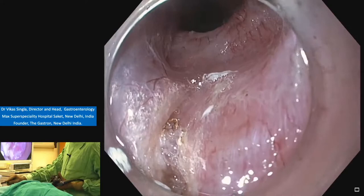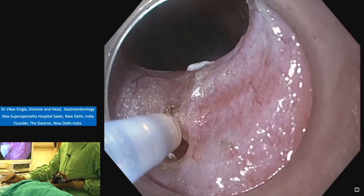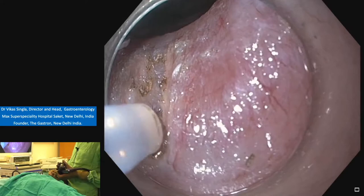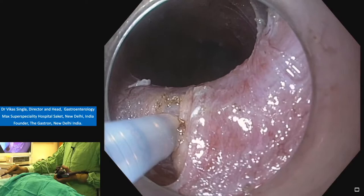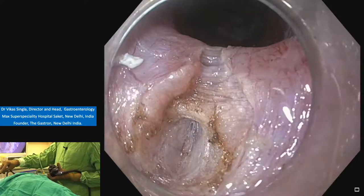Okay, so we have to still go deeper, knife out, lift and cut, lift, coagulation, and then cut. Now you can see the transverse fiber, thick muscle layer. Go below it, lift, coagulate. Last part, one can use the cut. Cut is faster. Now you can see 2 layers. One is the longitudinal below and the transverse above.